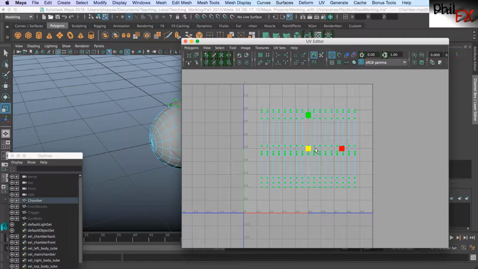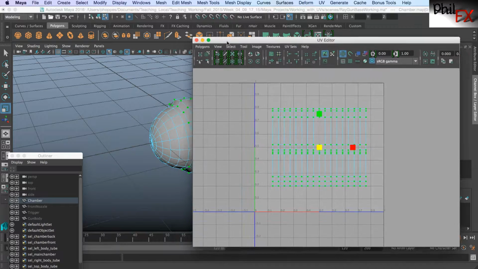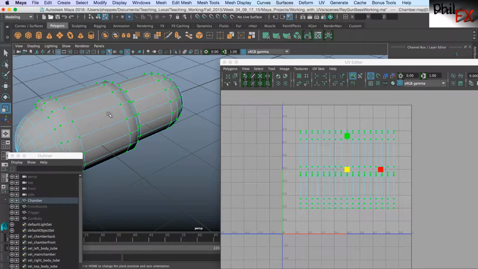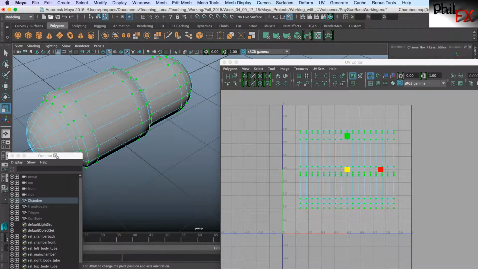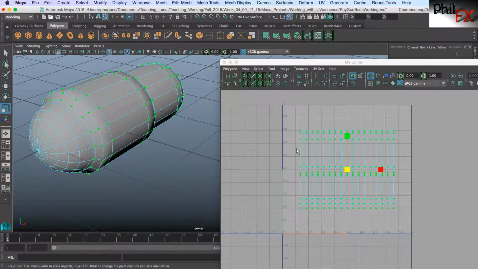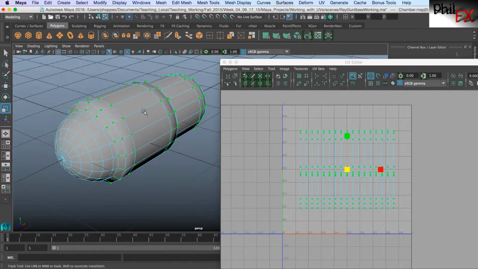You saw I selected this and I used the same tools to move and scale just as I would do inside working on the 3D object. And you can see how things are selected over here. I'll show this so we can show them both. Let me get this out of the way. And so you can see I selected the UVs here, which have selected their corresponding vertices.